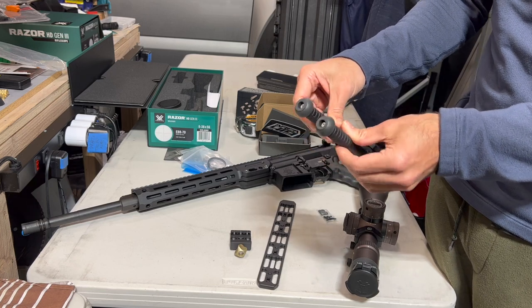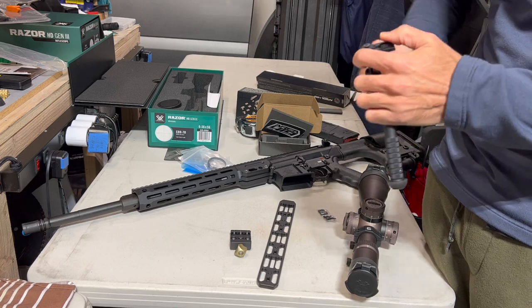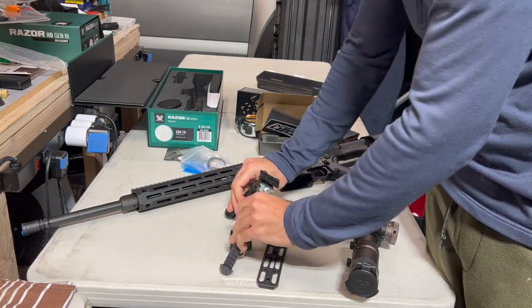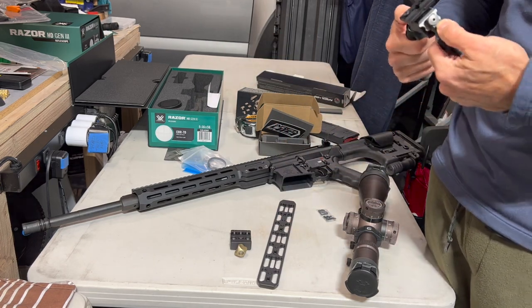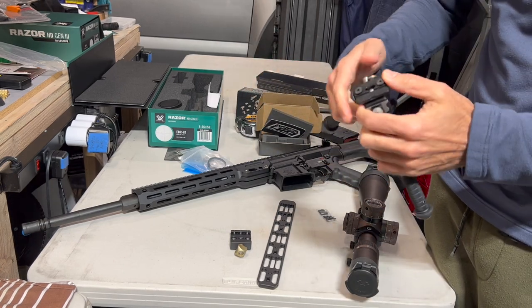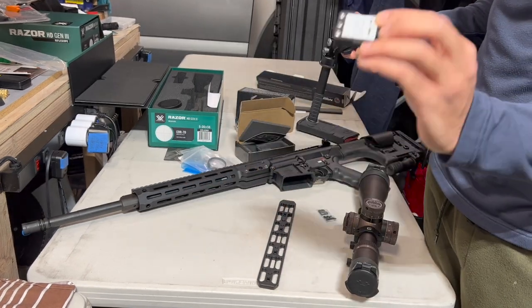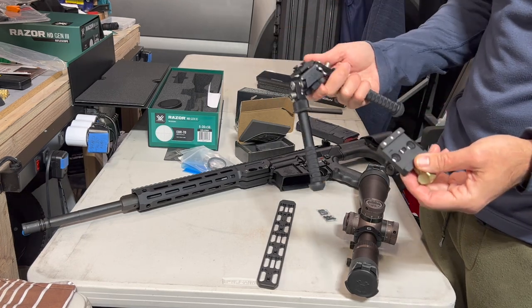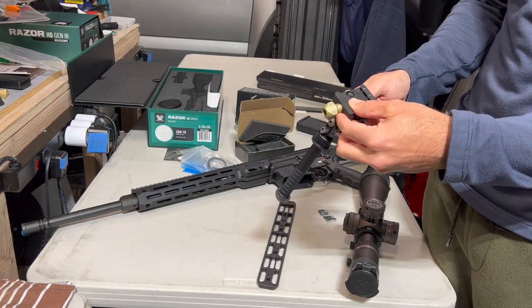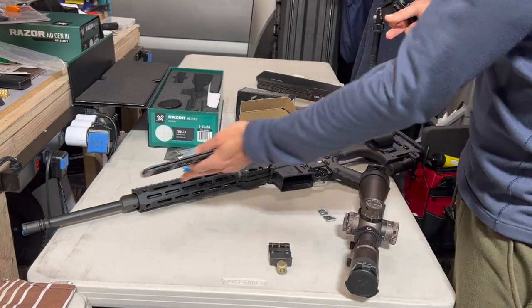There's a product by Annex Defense — I have another video on it — they make a throw lever for the lock. There's also a version that prevents the feet from walking or turning. On a hard surface like a bench the feet will roll as you move the rifle, but other than that the adjustments are really nice. You can get these from Steve too. I also have the Area 419 ARCA lock clamp, which interplays with the Atlas bipod so you can mount the bipod onto this and it'll interface with the bottom rail for full adjustment.